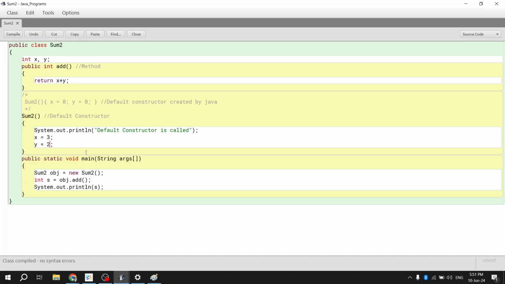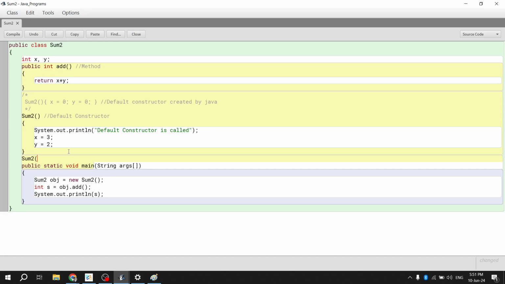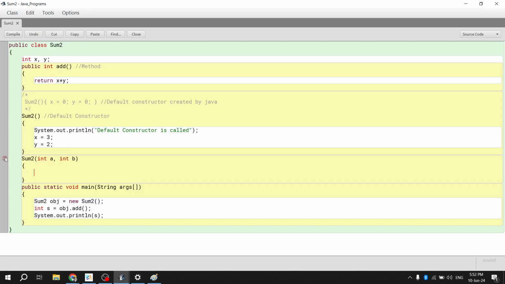Okay, now move on to the parameterized constructor. Parameterized constructor is nothing but the same as the default constructor, but we provide our parameters. Let's say int a and int b. In this case, I make it 0, 0.